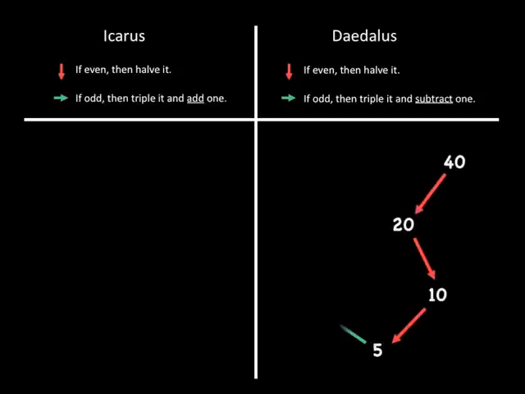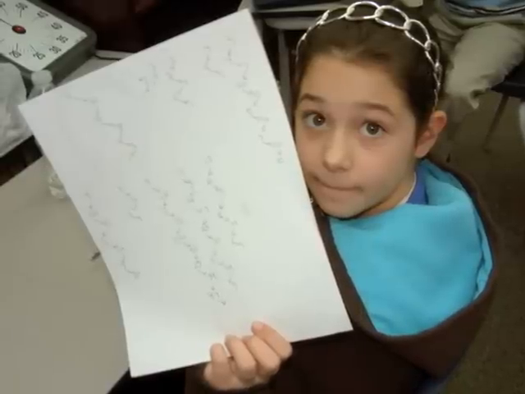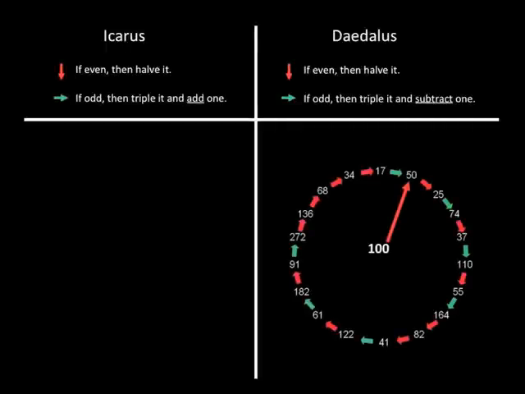Another way to show this cycle is in this loop. So once you hit 20, you go to 10, 5, 14, 7, 20, 10, 5, 14, 7, 20, and you just keep on going round and round. You will never get to one. So Daedalus is safe. Rarely you will have a student discover the other way that we know of to save Daedalus's life, and this is with this giant loop with 18 different numbers on it.